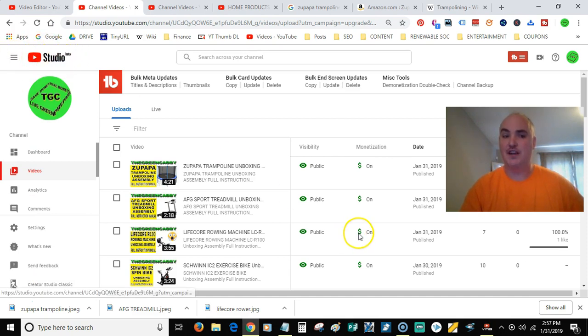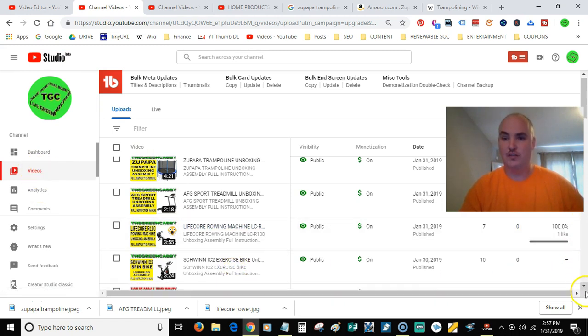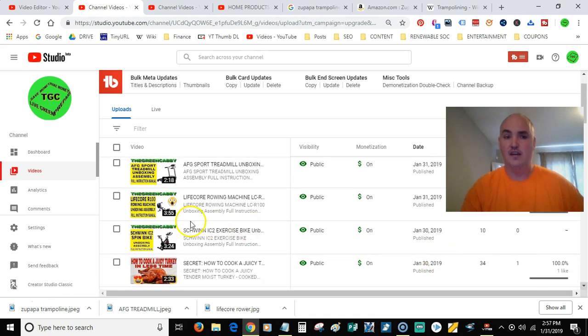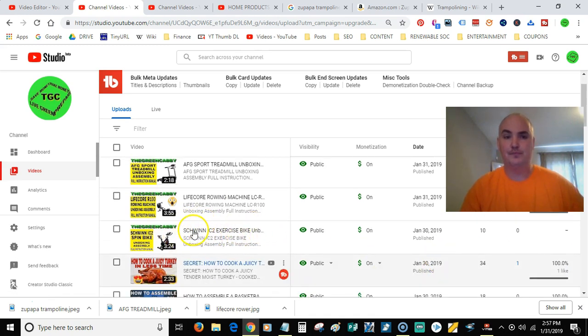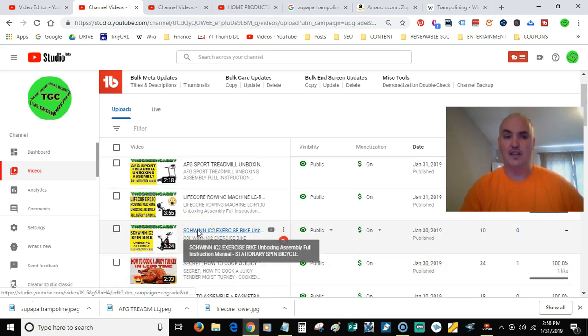All right, so one way to do it, you can do it in the new YouTube Studio. This is the interface here. When you're in the YouTube Studio with your videos, you go ahead and click on the video that you want to edit the audio. So you just go ahead and click on that.